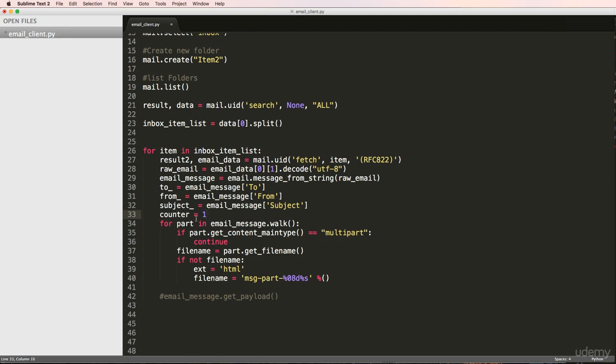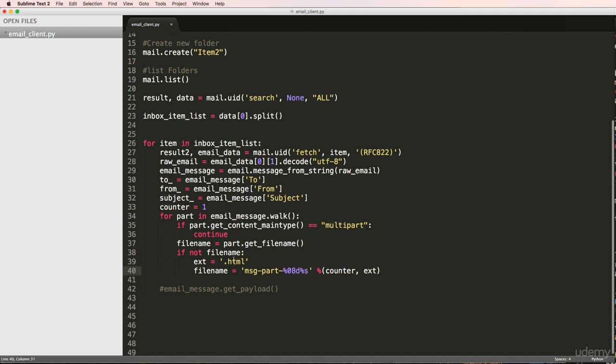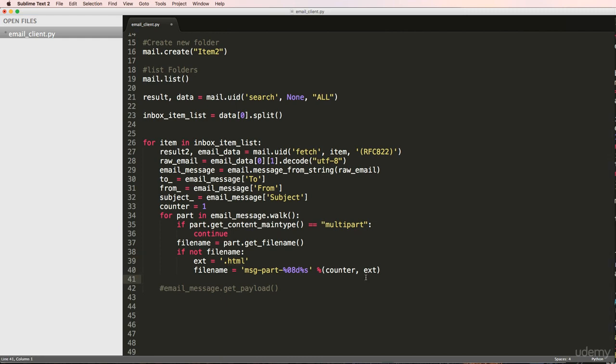So if there's 10 parts, then it'll show those 10 parts. If there's 1 part, it'll show 1 part. If it's 2 parts, it'll show that. So we're just going to put that counter in here. And then we're going to want it to have our actual extension, whatever that's going to be. In this case, we put ext, and actually it should be .html. So this is going to do a digit substitution. So %08D substitutes counter to being digits. So this is going to be 8 digits long. So it's going to be 8 zeros and then our last digit, whatever that's going to be. And then our extension, which is .html, that's what we're going off of right now.